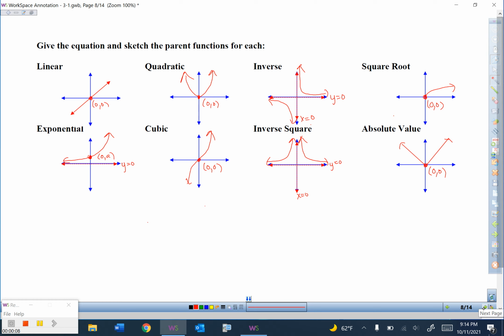Here's what you should have come up with. We do care about the important points or features of the graph. So (0, 0) shows up on a lot of these. On ones that don't have it, it's because there are asymptotes in place. So the inverse has asymptotes at x equals 0 and y equals 0. Exponential just has y equals 0, and that moves our intercept up to 0, a value, whatever that may be. And then our inverse square again at 0 and 0. So get those details labeled on there if you missed them the first go around.